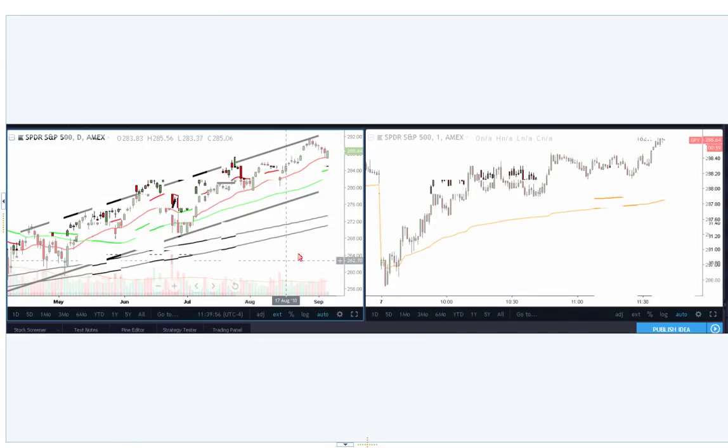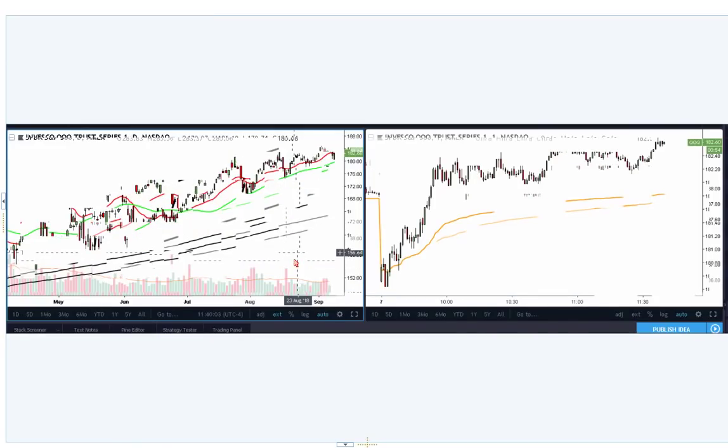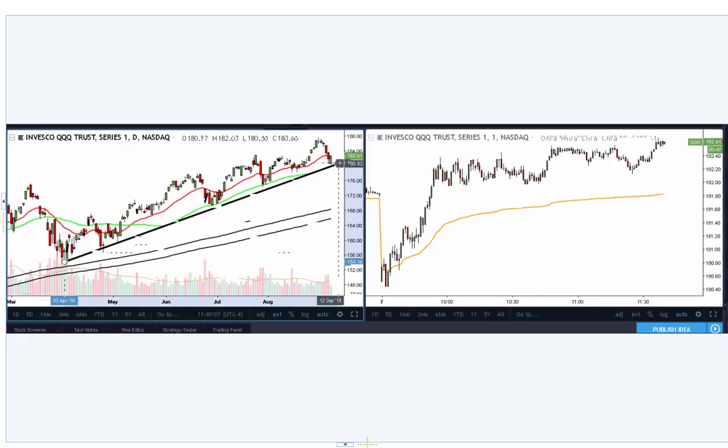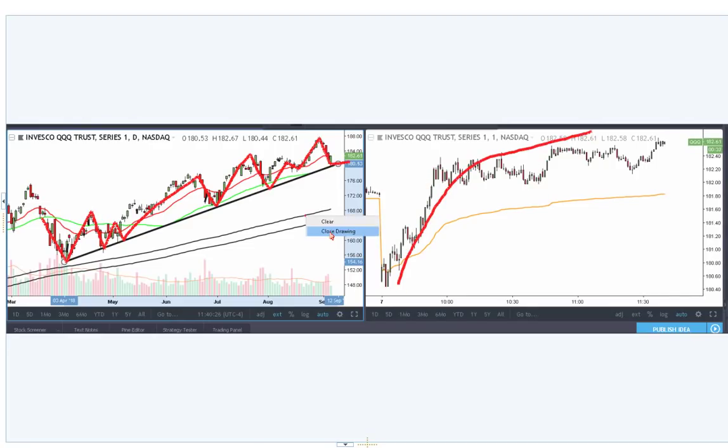QQQ also super strong here, and similar to the Spiders. I mean, you have this little trend line going on here. See that? Perfect, right? Literally perfect. Look at this trend line. Sells off, bounces, sells off, bounces, sells off, bounces. Comes down, bounces yet again. And today, look what happens. Sells off right into the trend line, and boom, bounce right back up. So just to keep it simple, same exact bias. Let's go to the notes.